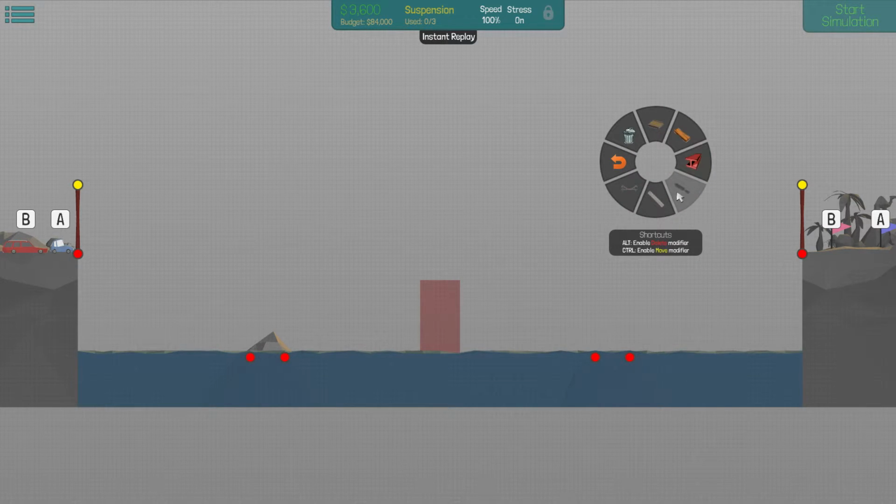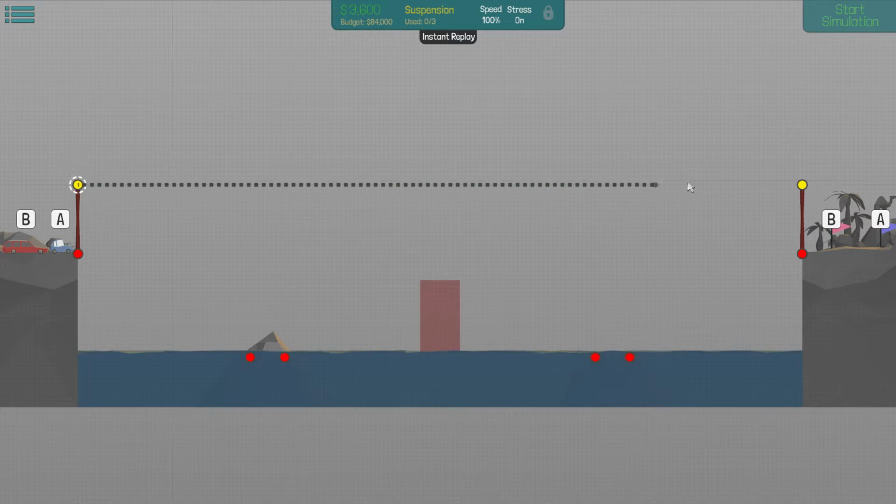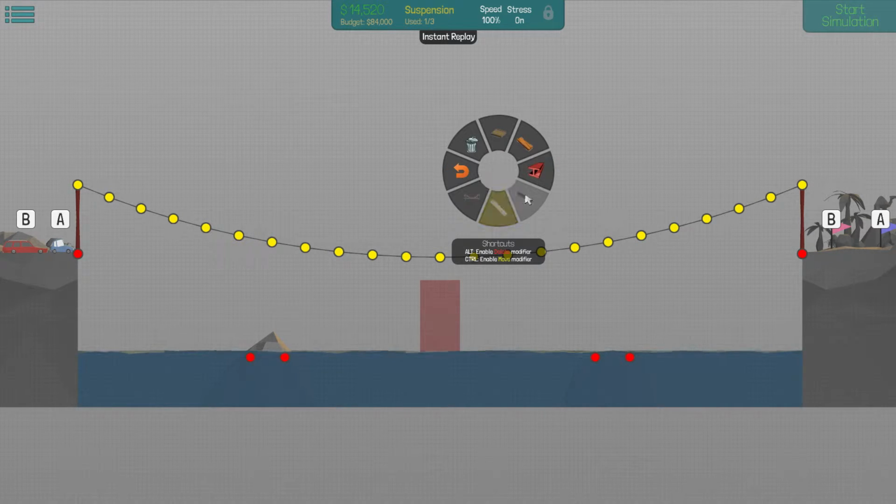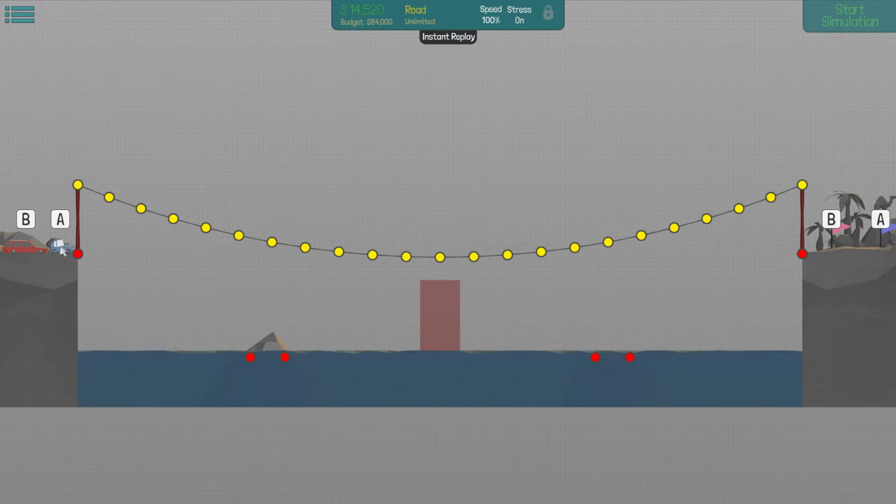Okay. Yeah, put the suspension on it. All the way. There. Yeah? Okay. And where's the road? There it is. There we go. Now make the road under it. No, it's too low. No, it isn't. It's too low. It's gonna get hit by a bus. Or by a bus?